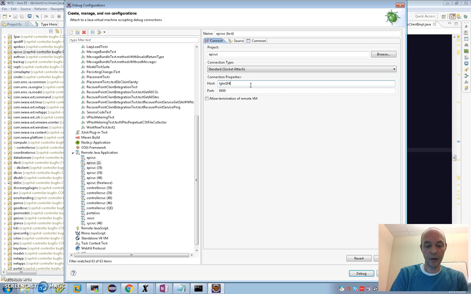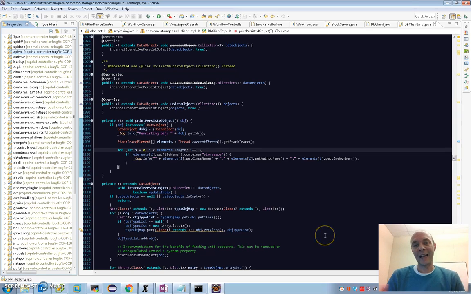I'm going to give it the name of my dev kit and that port number that the debug is running on, which is 8004. And then I say debug. That's the last time you need to do that for that specific service, because now it's going to create a debug configuration you can always go back to.